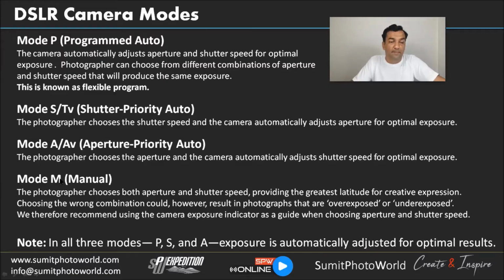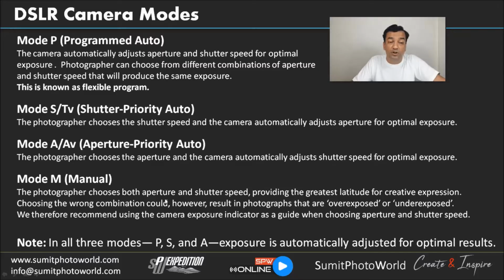And mode M. When you capture any image in mode M, manual, it means all the settings are controlled by you. Being a photographer, you have to take care of all the settings, aperture and shutter speed, and you have to adjust both to get a better exposure. And sometimes we purposely underexpose or overexpose, and that is only possible in manual mode, because it will give you more creative control than other modes. In other modes, most of the time you will find the exposure is balanced, but if you really want a high key or low key image, then M mode is your friend, and you can easily work with that.